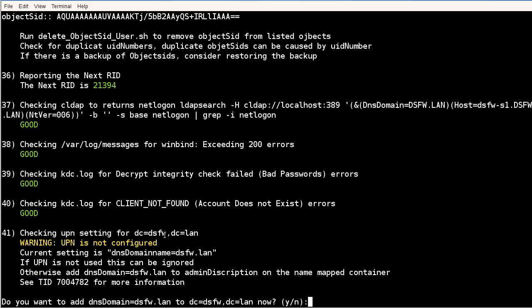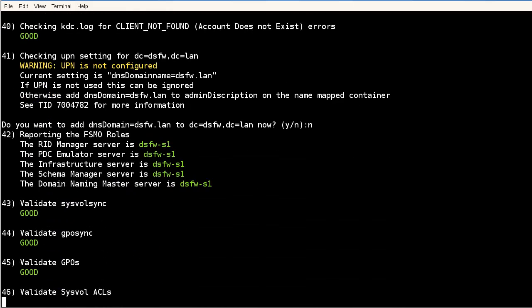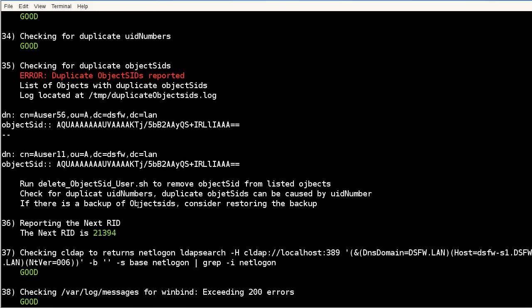Something else that was added: if you don't have a UPN, you can add that as well, or set it so that users get a user principal name. It also checks things like the rights for the sysvol. So it does a few new things that the other one doesn't do, but as you can see, it does the same thing as that one script.